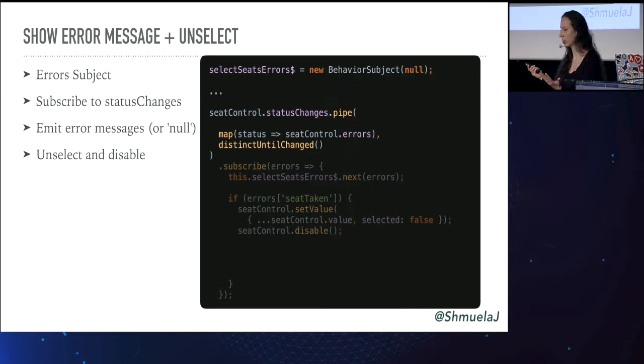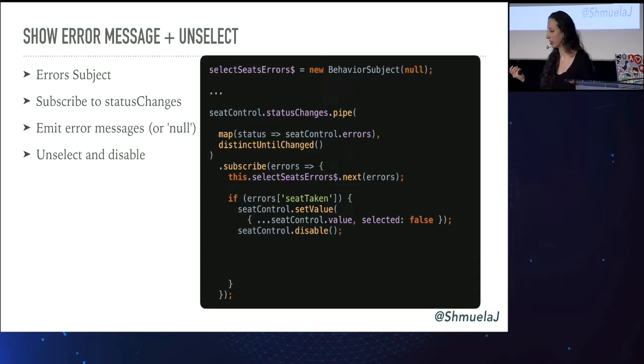When I create the seat control, if the status changes and it emits whether it's valid, invalid, and so on, then I get the errors of this control, and I have the logic here where I can unselect it and disable this control.